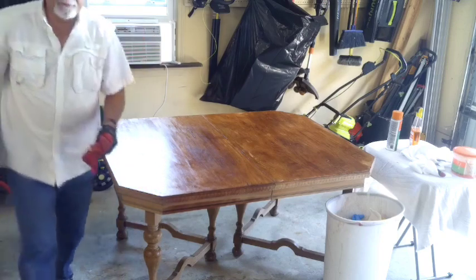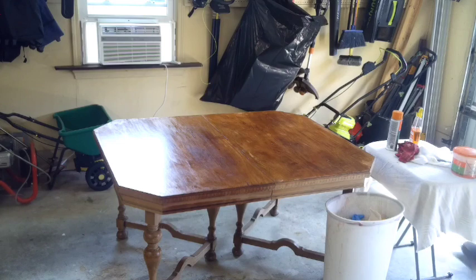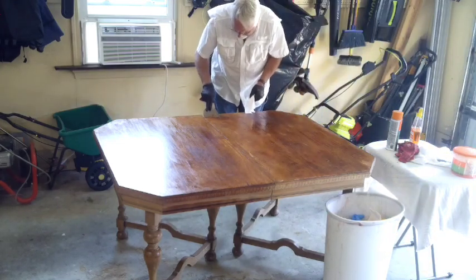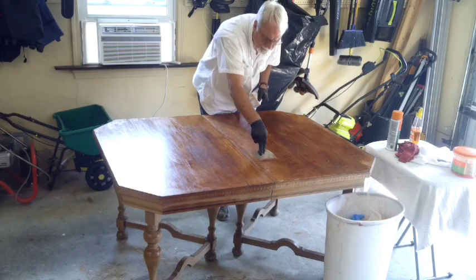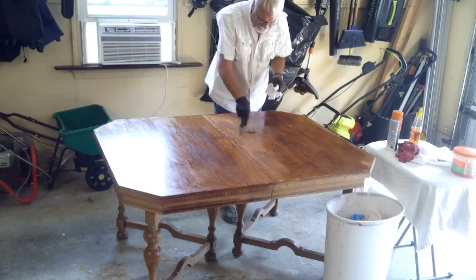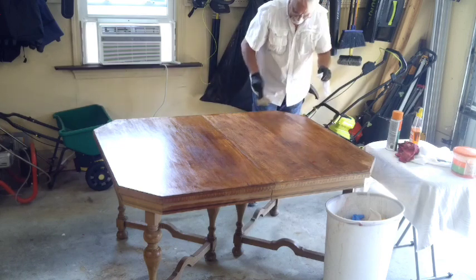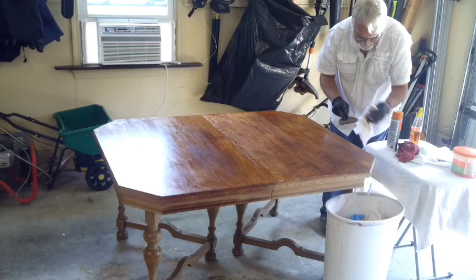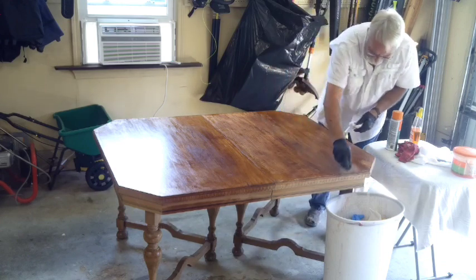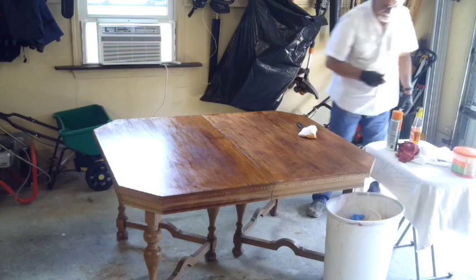And now for the other side, I've got to actually use my putty knife and a rag, and so I'm going to have my back turned to you. I'm going to go across here. I got the air conditioner pointing upward instead of down at the table. It's made a world of difference to being able to work on this stuff without being one solid sweat. I'm not going to bore you with just scraping away. You see what I'm doing, so I'm going to cut the camera off right now.